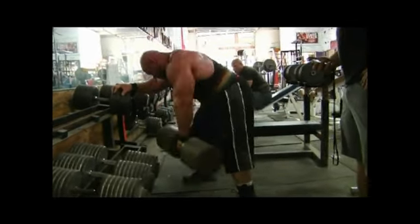This is Branch working out with about 115 pounds, and under normal circumstances, this would be pretty light for him, but he's very fatigued at this point from the dumbbell rows, so he's definitely still getting something out of this movement.